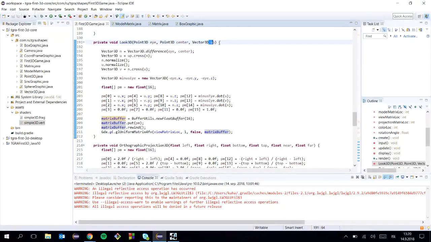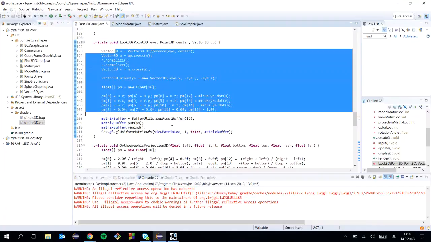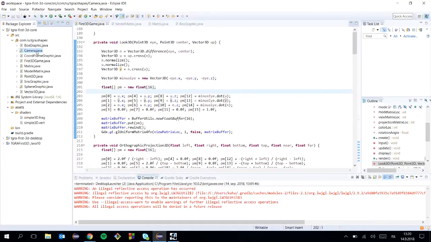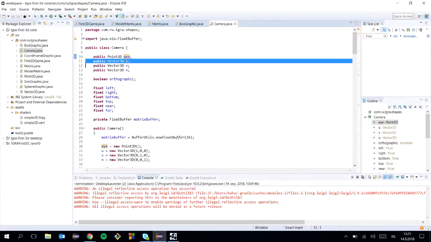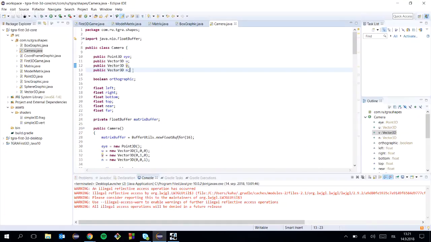we've looked at the look 3D here a little bit, and we've set up a way to actually change the camera over time. But it'd be nicer to actually get the camera into its own class where it can keep track of these vectors. Here we're just making the vector n, the u, the v on the fly. We're using it to make a matrix, and sending that into OpenGL, and then none of this lives anymore. So what's more interesting is to say, all right, let's make this camera class, and I'll just have I, V, U, and N as persistent entities in this class.